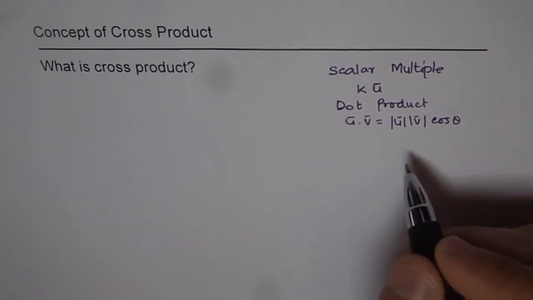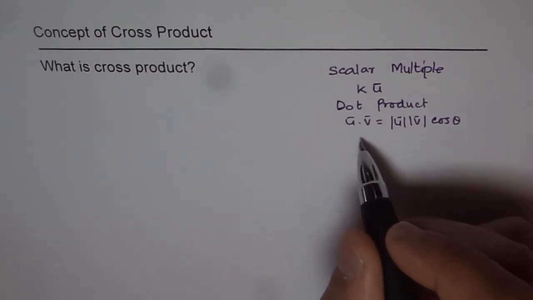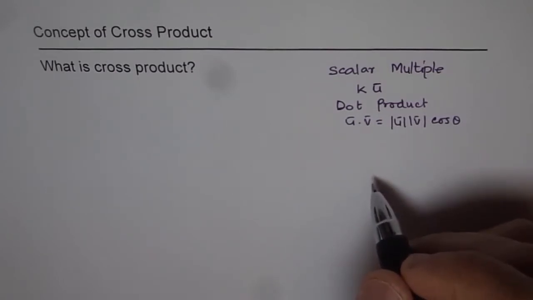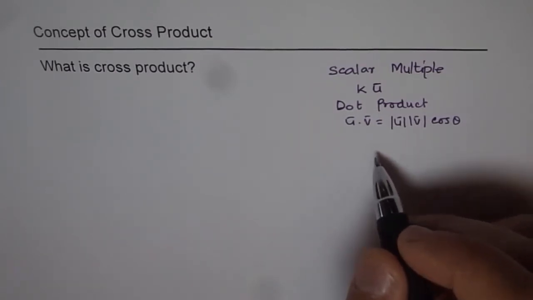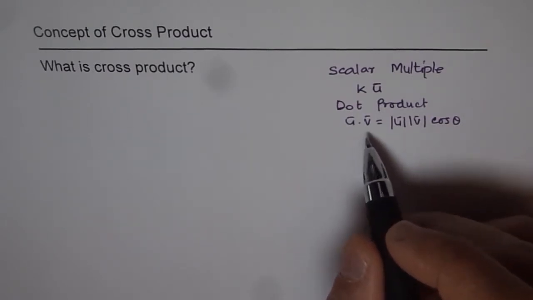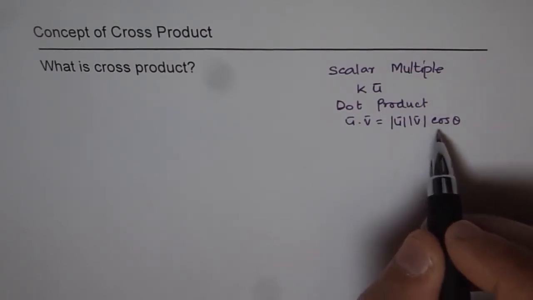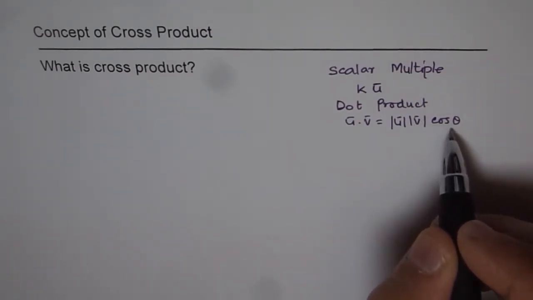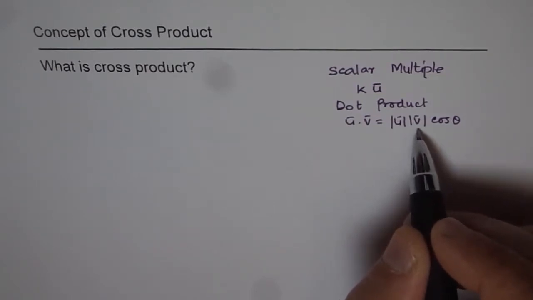u dot v magnitudes are scalar and cos theta will give you a number between minus one to plus one. We found that u dot v was very good in applications where you have to prove that vectors are perpendicular. Since cos theta is 90 degrees, it gives you zero value. So non-zero perpendicular vectors will give dot product as zero. Also you can find the magnitude of product. If you do u dot u, that means same vector, then cos theta will be zero and you get magnitude squared.